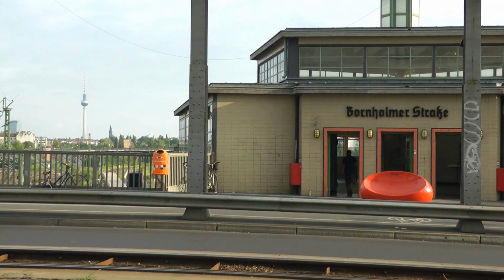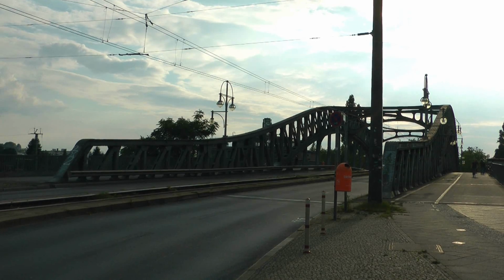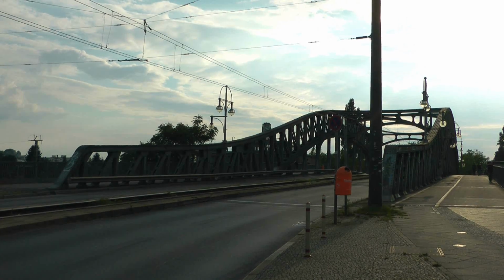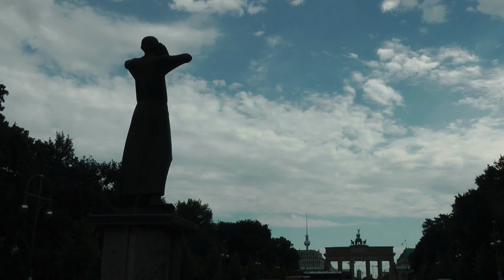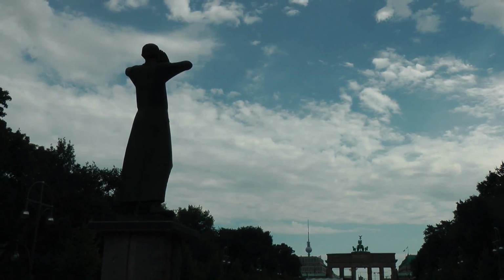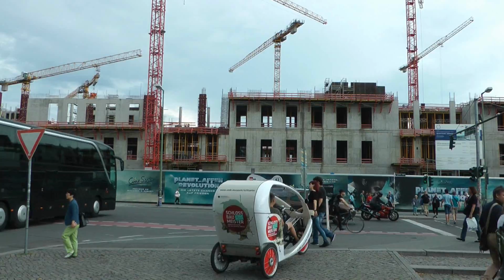November the 9th isn't celebrated as it also happens to be the date of the Nazi pogroms against the Jews. Instead, the date of political reunification, October the 3rd, is celebrated as a national holiday. The wall was gone, the Second World War officially ended, Germany no longer being occupied by foreign powers, and the long and difficult process of rebuilding began.